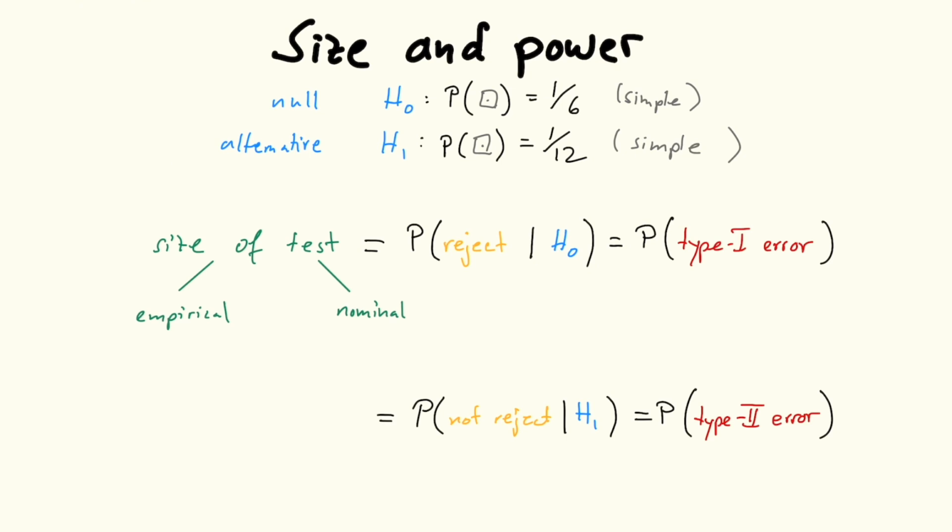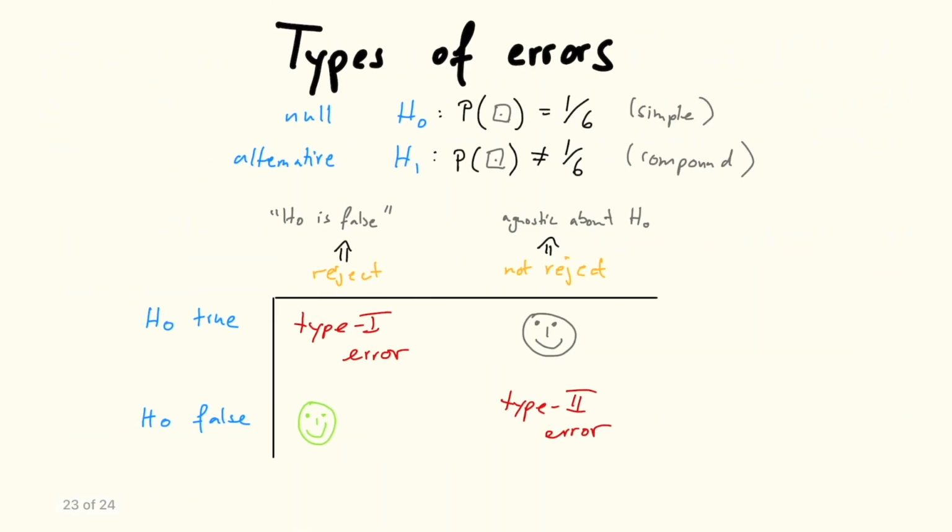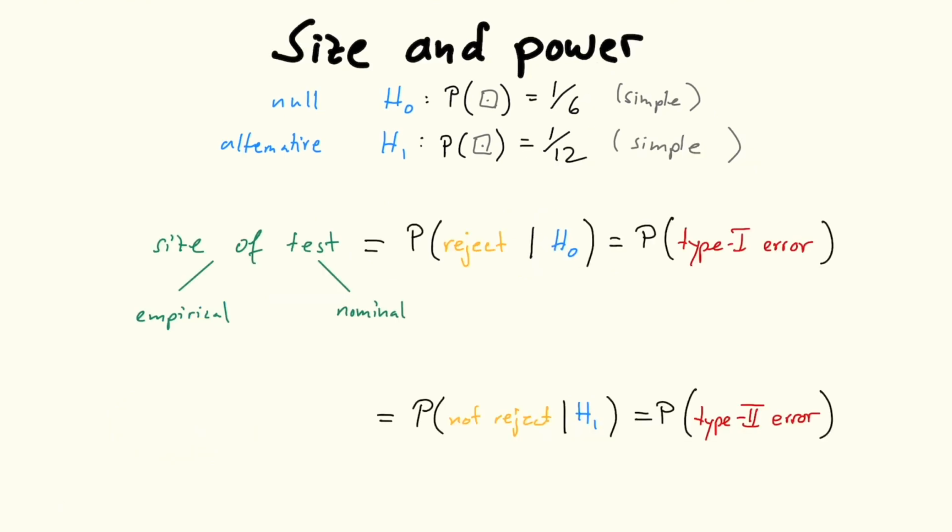What does it mean if a test has, let's say, low probability of type 2 error? Well, in our setting, it means if we are facing a cheater, we are more likely to end up here than end up here. This means we are more likely to find evidence that they are cheating than we are to find insufficient evidence. A test that is good at rejecting a false null hypothesis is called a powerful test. In our setting here, with a simple alternative, we can simply define the power of a test as 1 minus the probability of type 2 error.